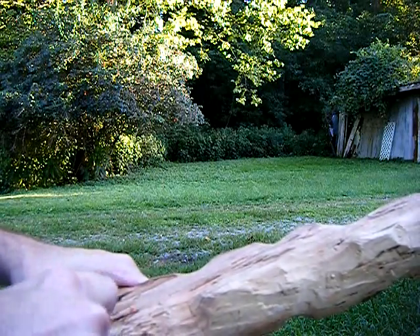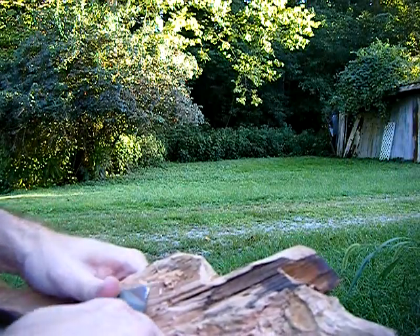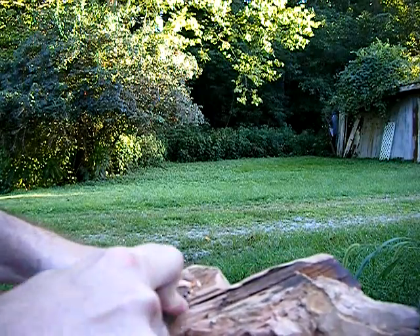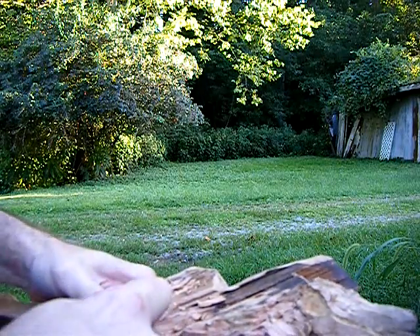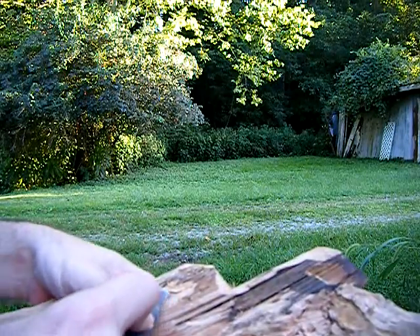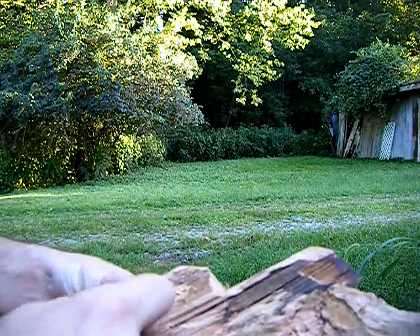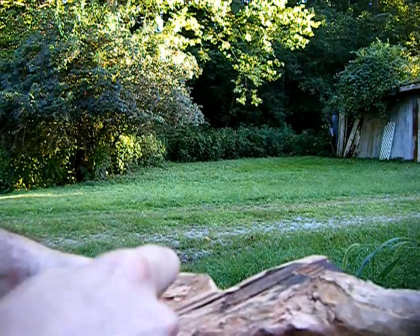It's different than carving around the edge of something, because for one thing it's easy to cut too deep. And you're left with little marks inside the bowl of your spoon that you can't get rid of, unless you carve out yet more material. Eventually I'll switch to a pocket knife — if it has a curved edge on the blade, down at the bottom where it's curved and not pointed, that'll make it easier to do curves in the wood.